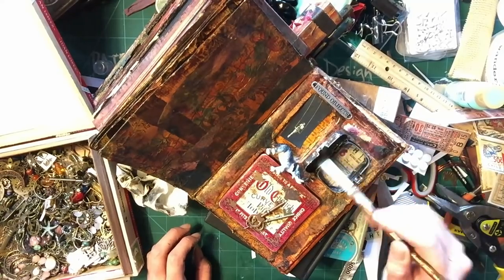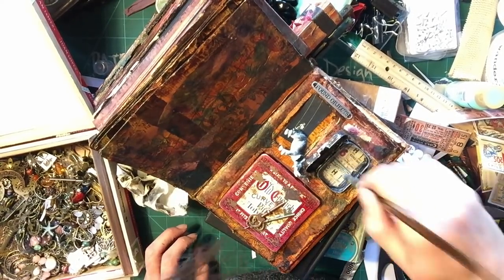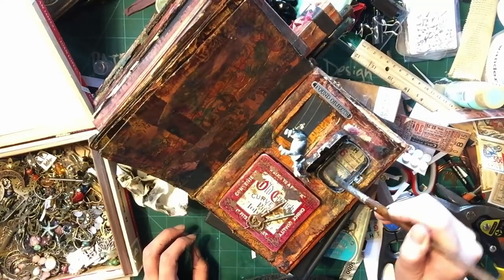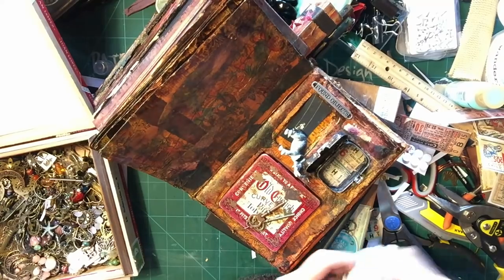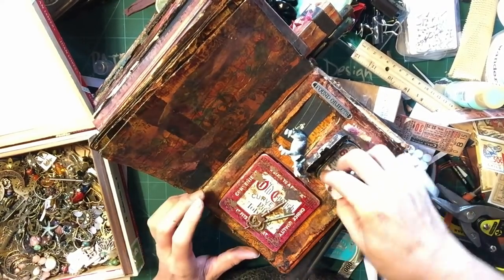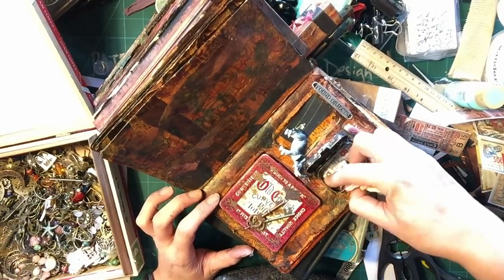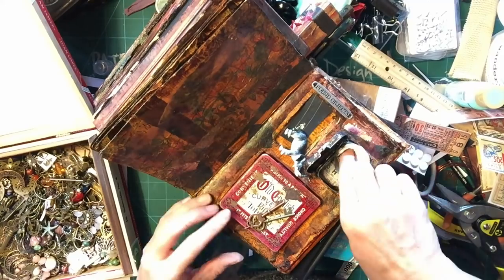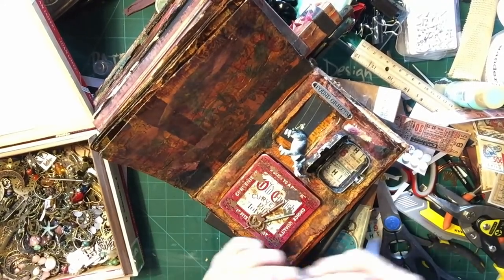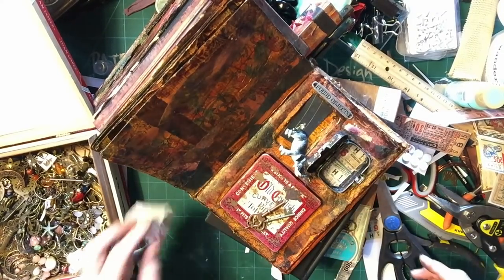Okay, so I'm just putting a quick layer of Mod Podge over these little pieces of paint. It will make it last on there longer. And dirty? I don't mind dirty, because I want this to be kind of grungy, but not too. I want to be able to still see. There we go. There, perfect, perfect, perfect. Don't push too hard. It does start to bring up the ink off of the laser print.